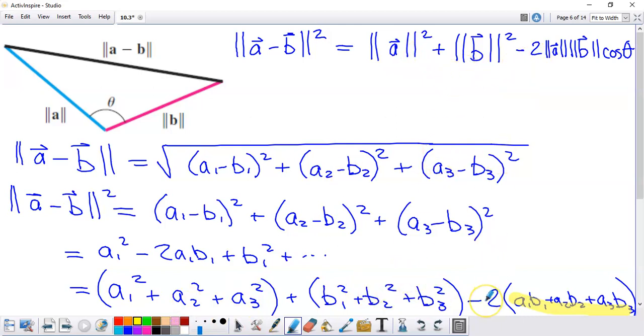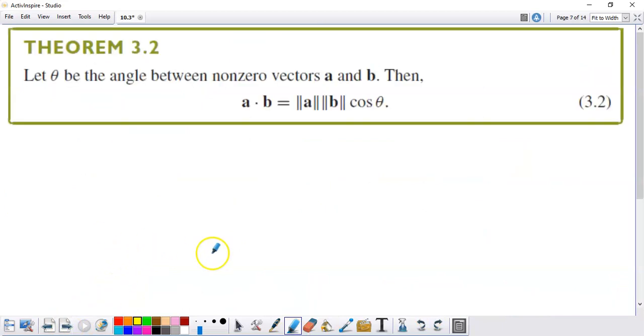We have this coefficient of minus 2. What we have in this set of parentheses, we already argued, is a dot product calculation. So what, from this version of the law of cosines, is the dot product going in place of? Well, the dot product is going in place of the magnitude of vector A times the magnitude of vector B times cosine of the angle that's between the vectors. So this derivation that we just did was to basically develop this theorem.